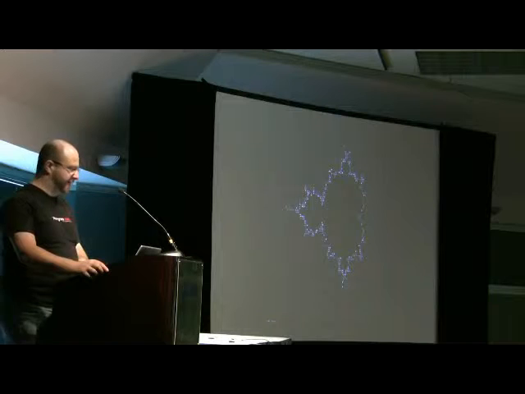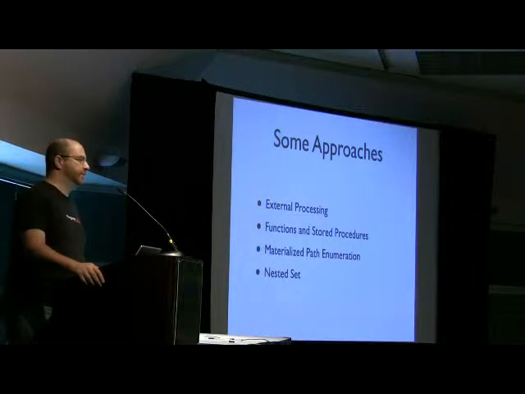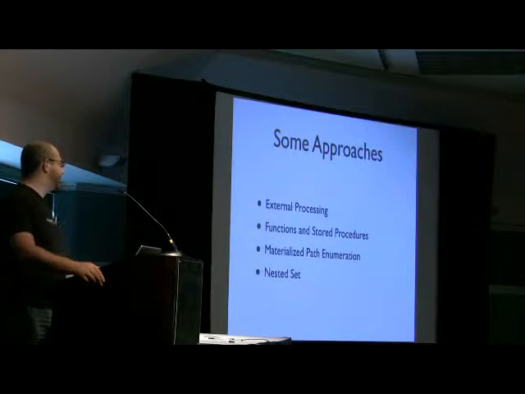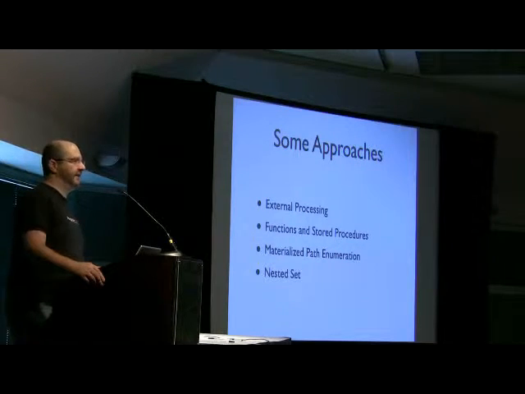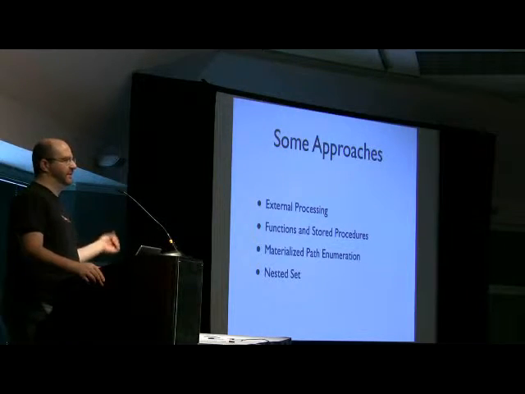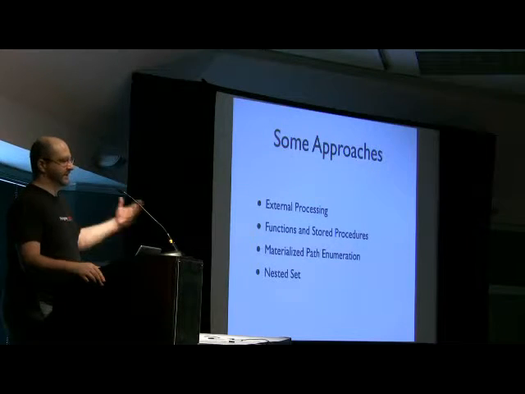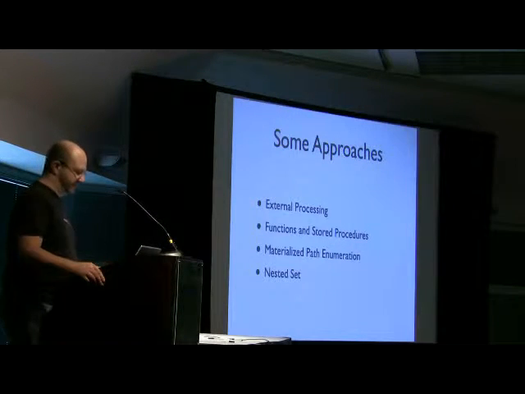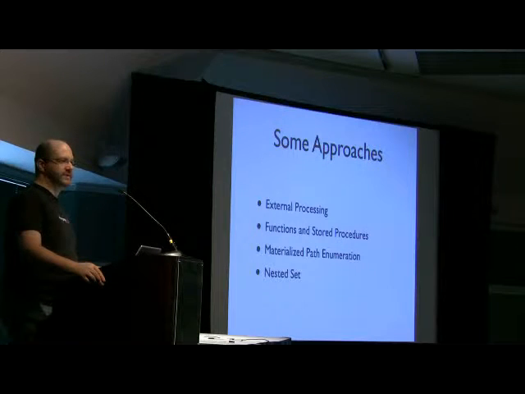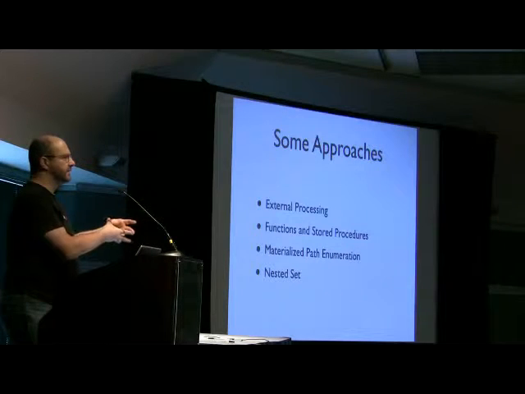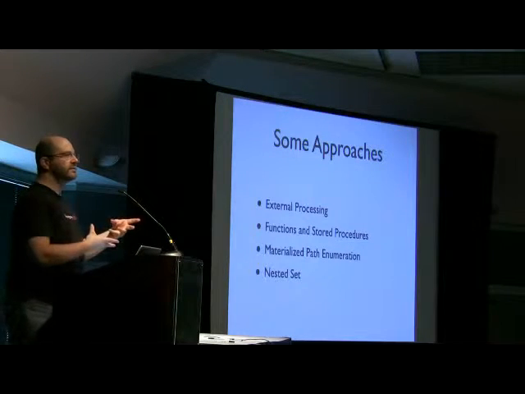So, okay, I'd like to talk about a few of the current approaches to recursive structures in SQL, to trees in particular. So we have external processing, and anytime you pull something out of the database, that's sort of a fail on performance because you just spun the disk and then took a network hit before you started to do anything. There's functions and stored procedures. I don't know to what degree MySQL, you can write functions in C, right? Yes? No? Yes. Okay.